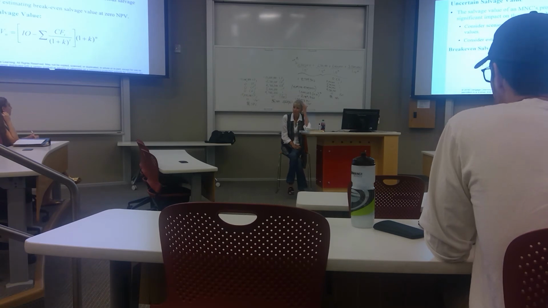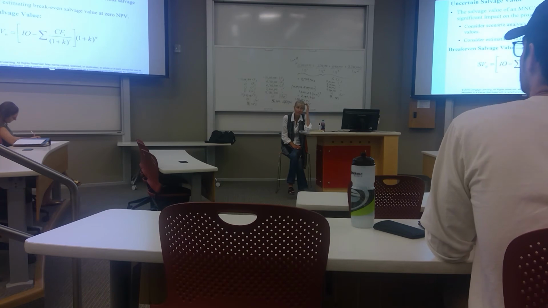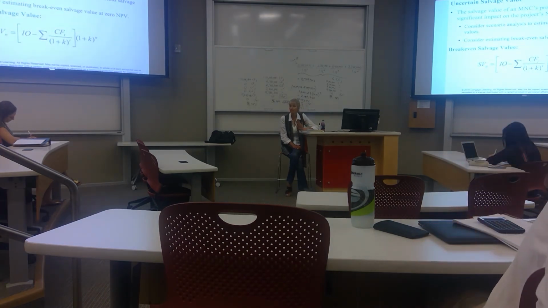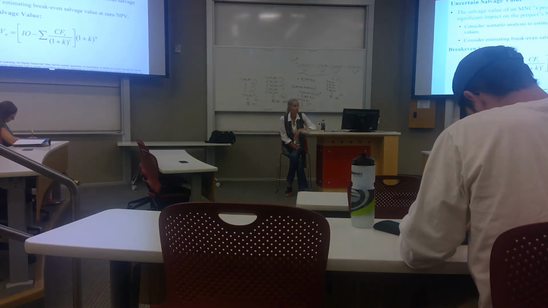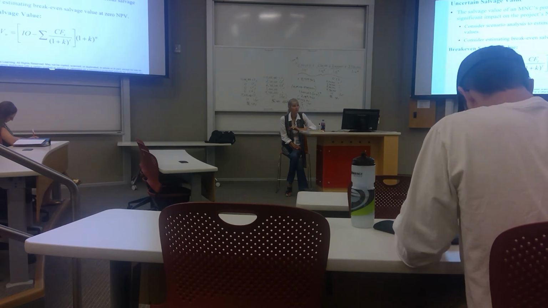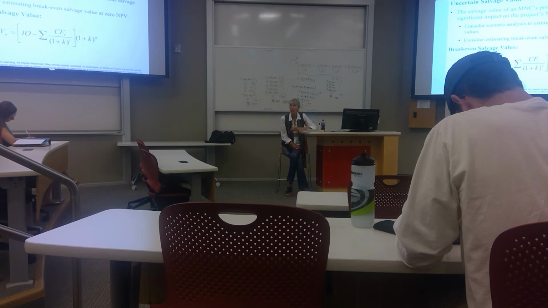Only 2.1 million roughly. That's way lower than what we think we can get. Way lower, so that's a break even. So if all we could get for our salvage was 2.1 million, it would be an okay project. It would be a break even project where we earn 15%. But we think we can sell it for a whole lot more than 2.1. So that means this is going to have, obviously, a very positive net present value.